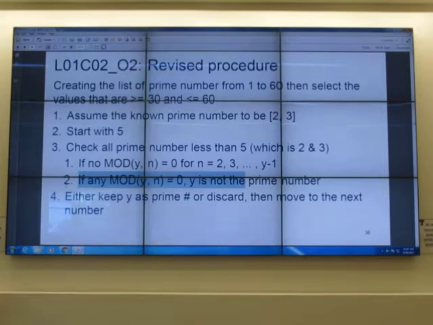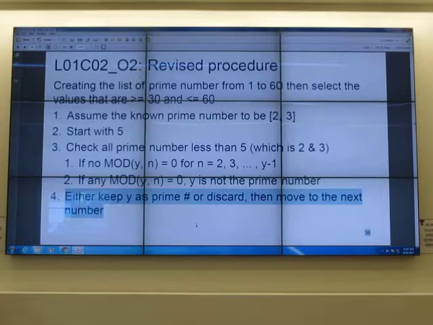Whenever the remainder equals 0 when we check a prime number which is less than that number, then it's not a prime number. 30 divided by 2 has a remainder of 0, so 30 is not a prime number. Okay. 33 divided by 3 has a remainder of 0, so 33 is not a prime number. Okay. So either keep y as a prime number or discard it, then move to the next number.